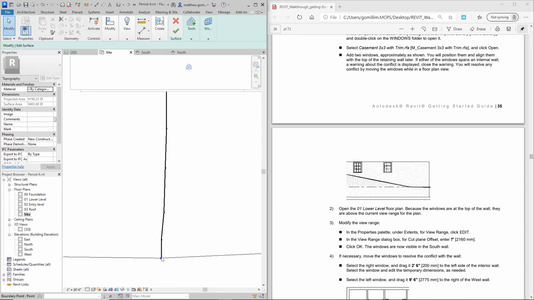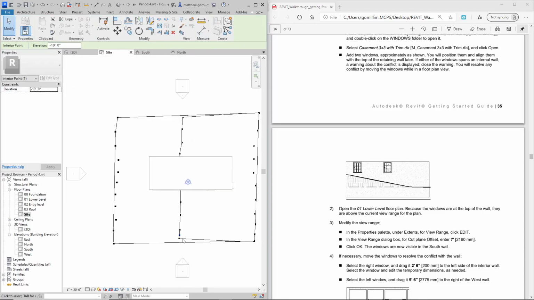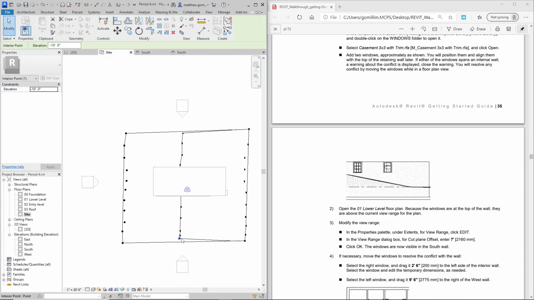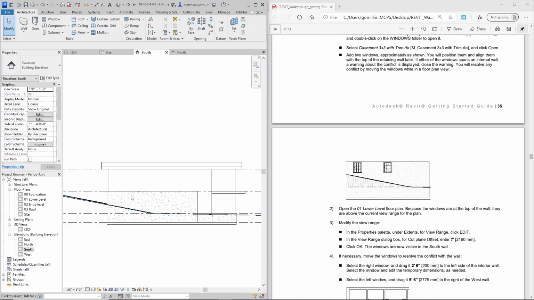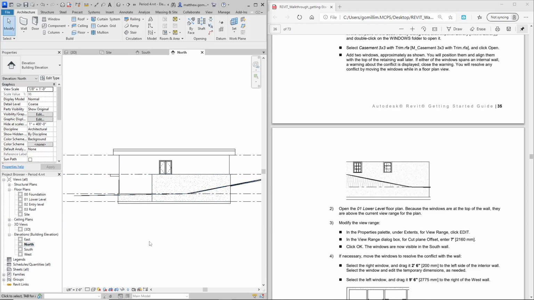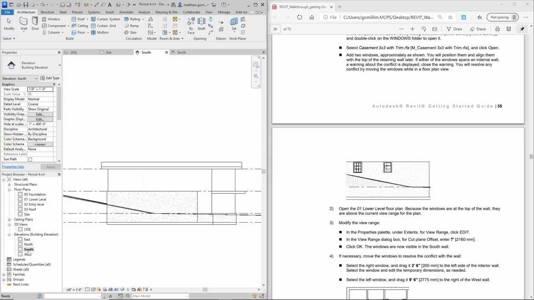Okay, so my south view is okay, but if your south view, like if this middle row of dots is further in and it creates this jagged line, you need to click and drag that out so that it's the furthest most out so that you don't get that jaggedness. So I'm doing that on the top and bottom, and then I'm going to hit the green check, and all that fixes is now on my north view it's going to look like my south view, where there's not this huge white void that's covering up my wall. I just noticed that with a couple students last period, so I wanted to make sure y'all knew how to fix that.